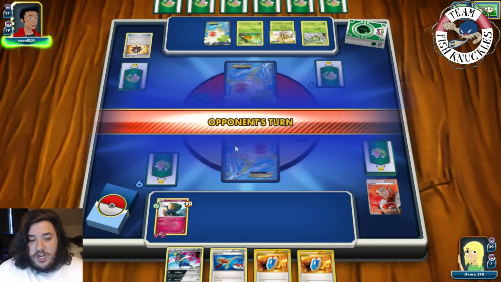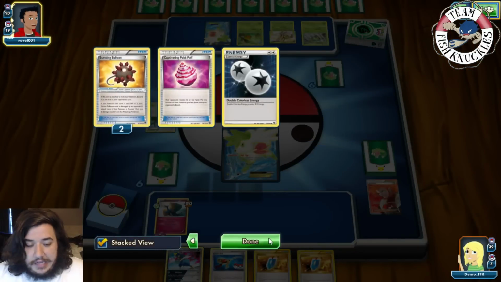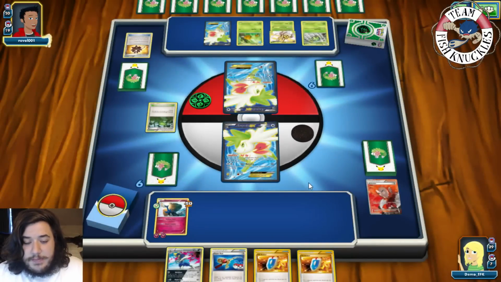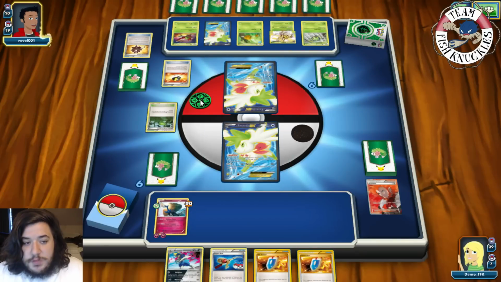Burst will be in discarded. Okay, so opponent's turn. They have 20 cards left. Maybe we'll go for a deck out. I don't know, I'm just trying to think of ways to do something at least. There's a Yanma coming down. Okay, Ultra Ball, go and discard two cards from their hand. Discard the Yanma and a Lysander.